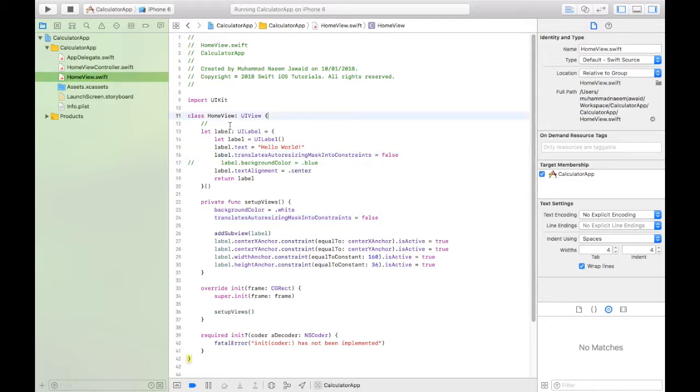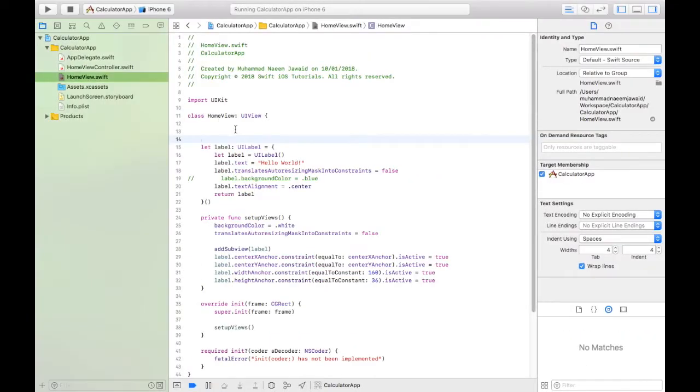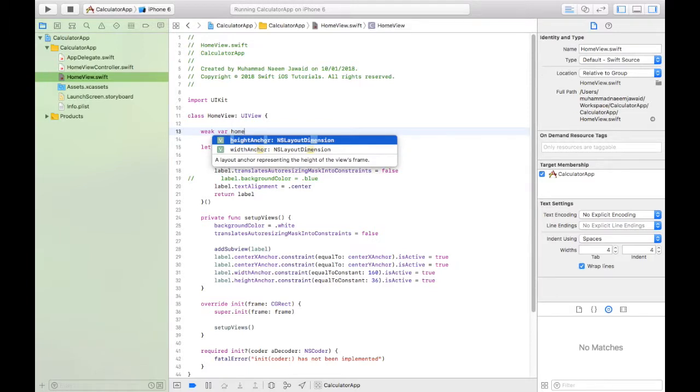So the first thing is that we need a reference of home view controller here, and we will make this reference weak home view controller.